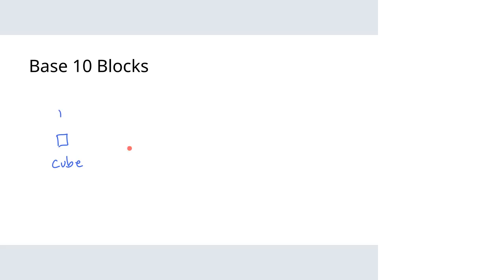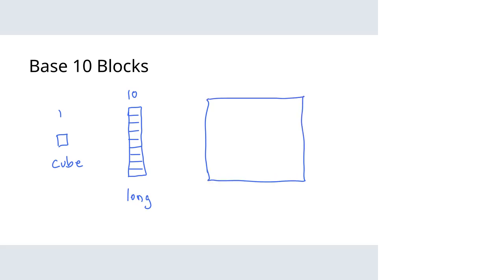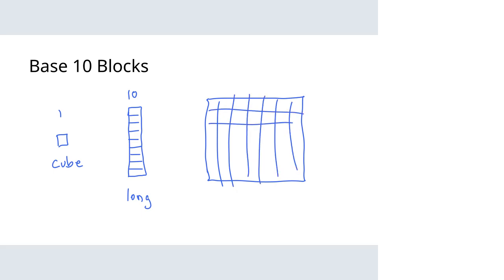And then you'll have sort of a long, skinny one like this, it's actually sectioned off to be 10 cubes, and that one's called a long. And then if we want to do the next place value, we're going to have 100. And so this one is also sectioned off so that it is 100. Mine's not going to have all 100, but so that it is 100. And that's called a flat.